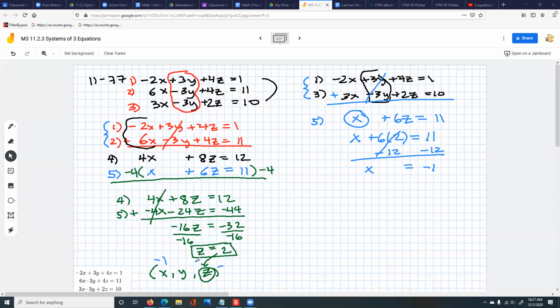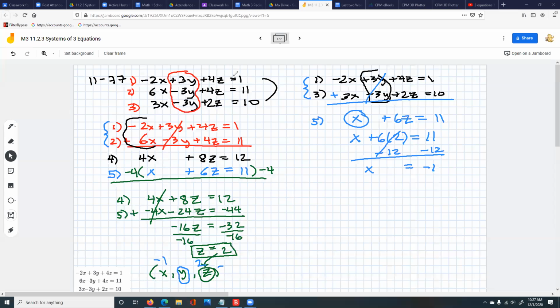This guy is 2. What's the last variable we need to solve for? Y. Well, y, good. And we can't use our short equations to solve for y because there are no y's in the short equations. There's only an x and a z and an x and z. So we have to go back to one of the original equations to solve for y. Does it matter which one I pick? No. Just pick the easiest one though.